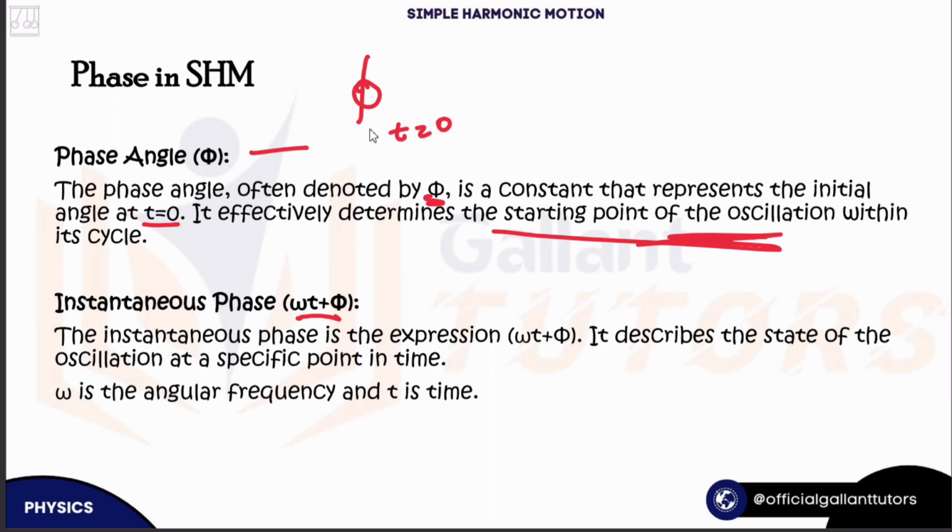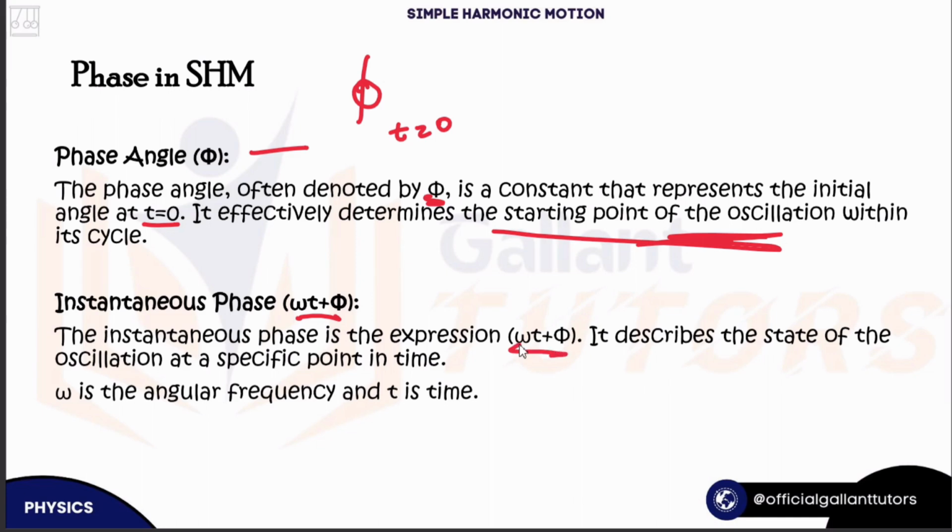Now, for instantaneous phase: whenever you hear "instantaneous" in physics, it's all about real-time notification. If it's happening at t equals 2, it's telling you that it's really t equals 2. If it's happening at t equals 6, it's telling you that it's really t equals 6. It's just like real-time information, real-time notification, real-time experience. Clear?